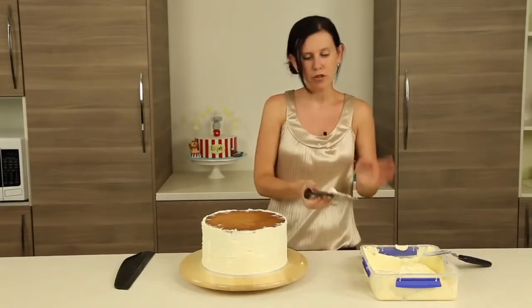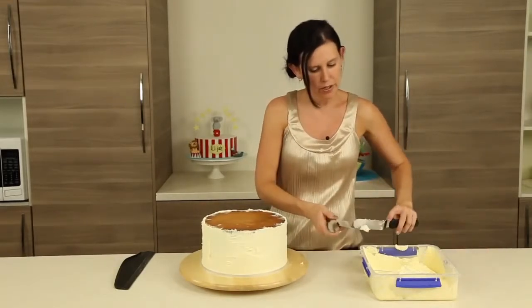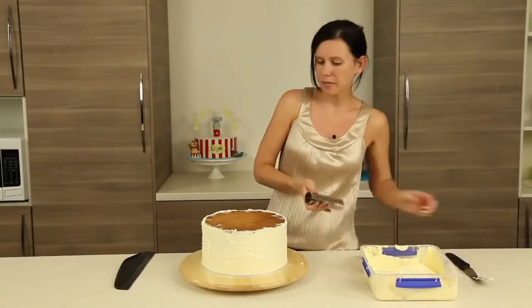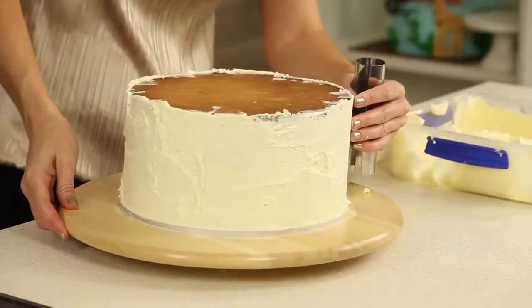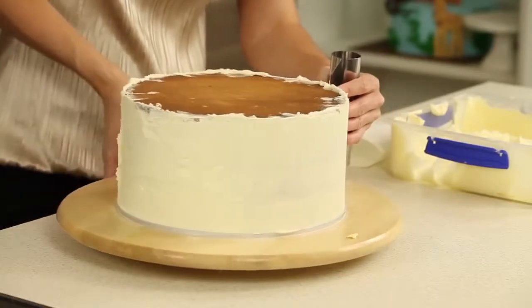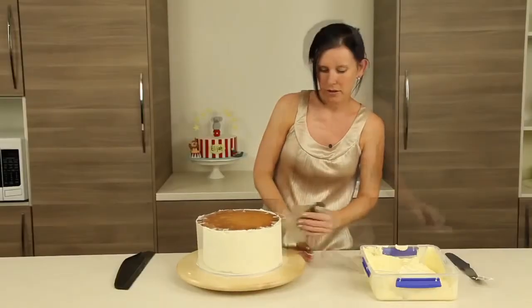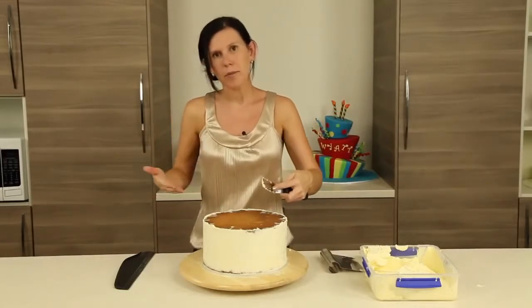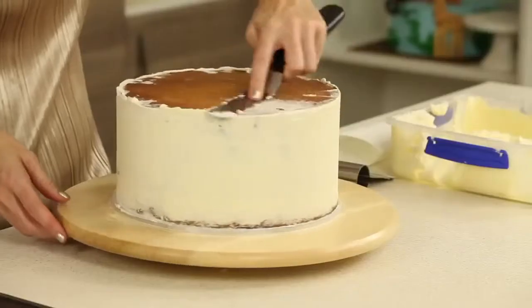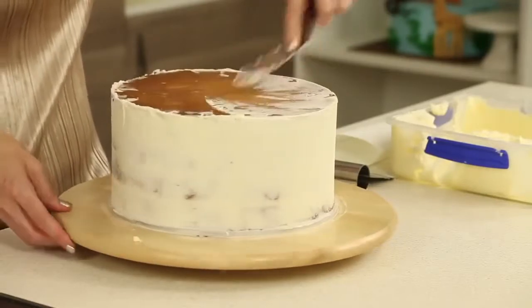and firstly I'm just going to make sure that I get everything off the bottom so that we can see that board. Now we're going to come up on the board just a little bit so that we can scrape the actual cake itself. Now, working on the top, there isn't a lot, but there is a little bit of a raised up section. I'm going to drag that in to the centre of the cake.